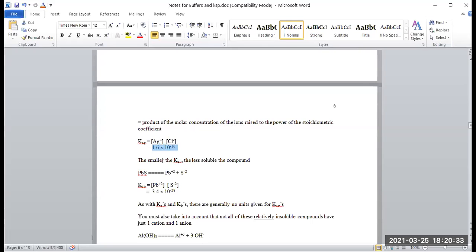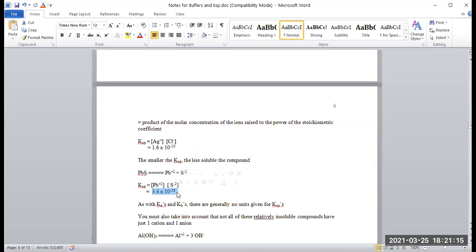And I gave you here the general statement of the smaller the KSP, the less soluble. So let's pick on lead sulfide, okay? Another little 2-component molecule here. We've got lead, the +2 version, and sulfide. If you look up the KSPs, and there is a table, again, I think there's one both in your chapter and in the back of the book. You'll see here, this is a lot smaller, 3.4 times 10 to the negative 28th.